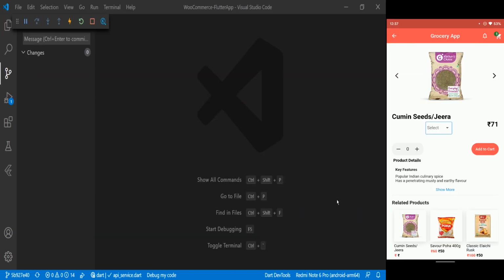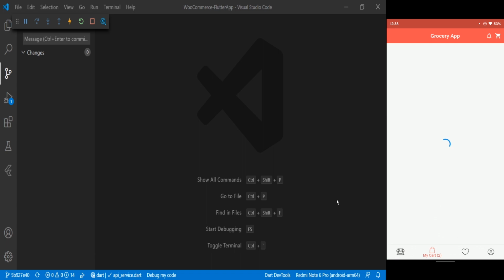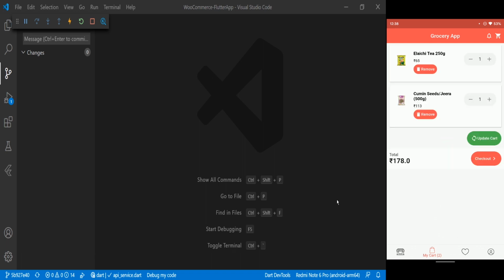So now we will see in the application the implementation of that variable products and all. Here if you see, if I click on the 500 gram, now I increase the quantity by 1 and I click add to cart. So here the data has been added to the cart of that variable product. Here you can see that first product of attribute of 500 gram is added to the cart.